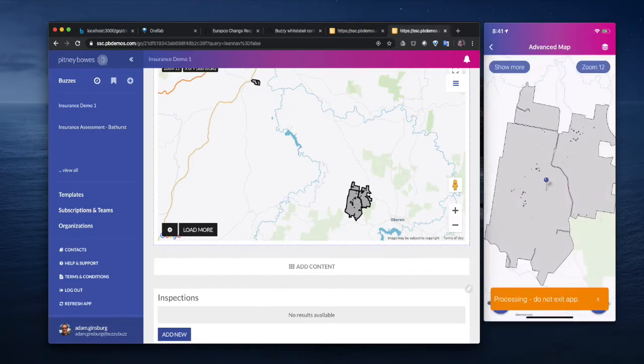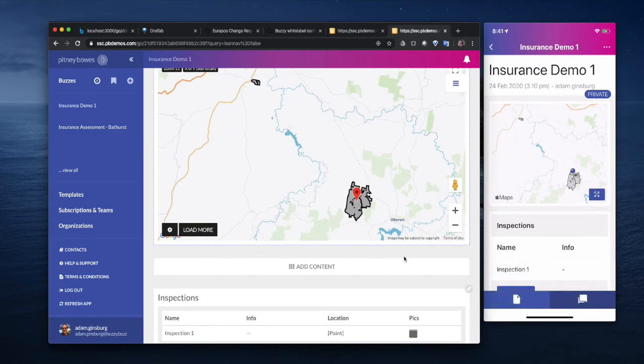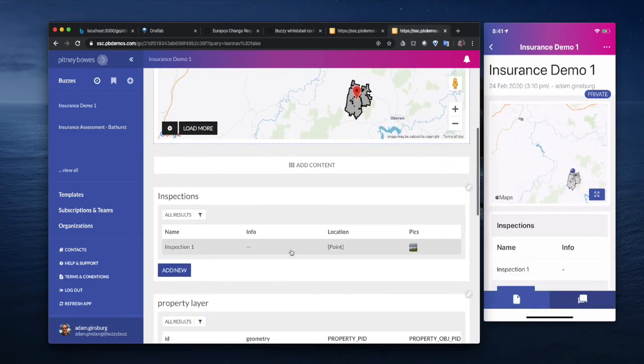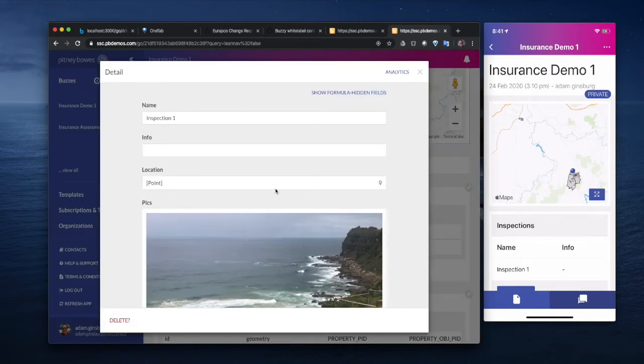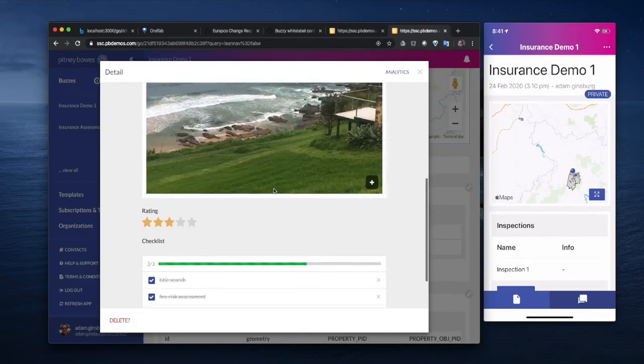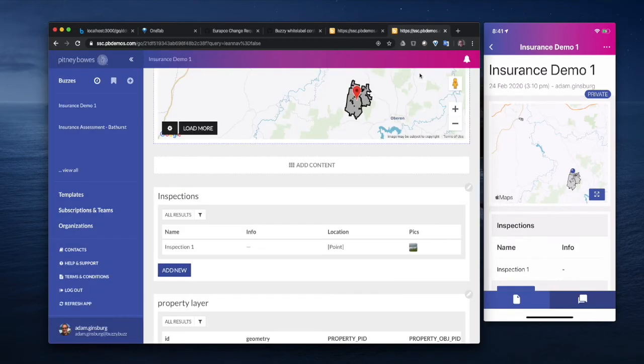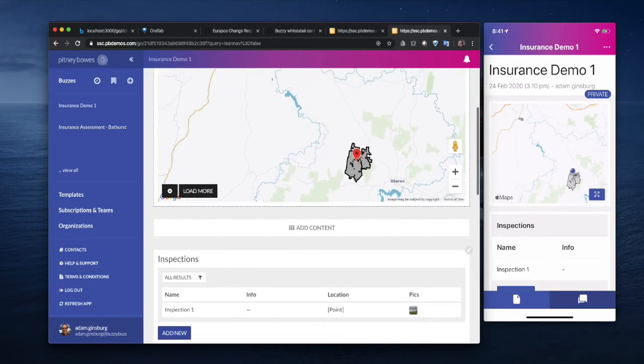Now, this will actually work if you're offline, but given that we're online, we should see that update when it sends the image and all the bits and pieces to the server. We'll see that actually update. So we can see that pin on the map over there. That should be updating the application. If I actually click out of this, we can see over there, and there it is. So it's now hit the server. That could update the feature table. There's our inspection that we've done. It's got the rating, the checklist, and that's it. So pretty cool. We can see it appear on the map over here.